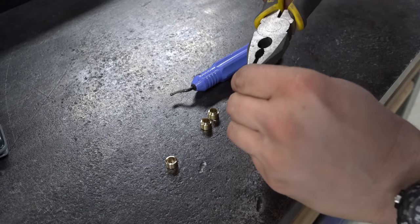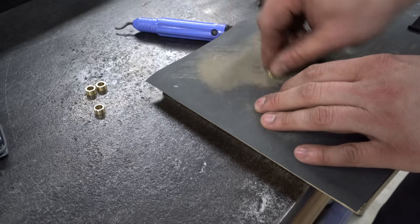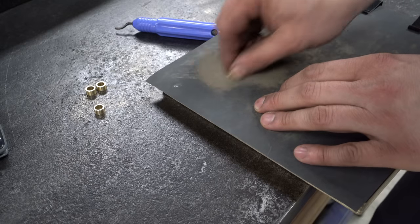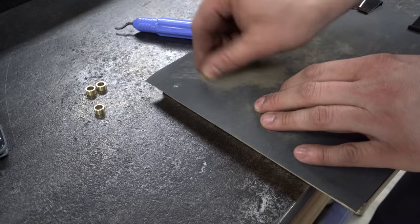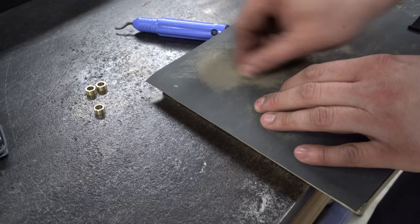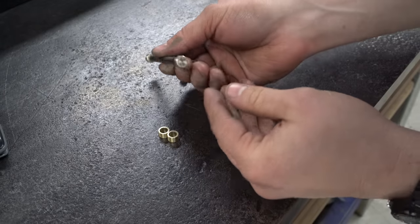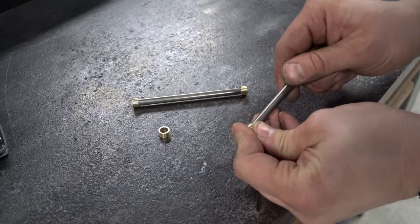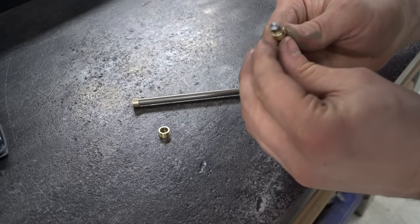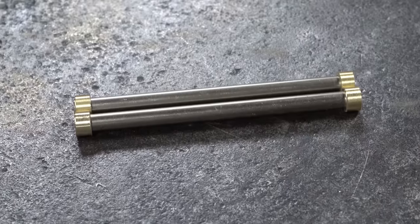Someone said that my back-and-forth lapping technique was wrong and that figure-8 was the right way. So just for that guy, I've included 9 minutes of figure-8 lapping footage here. Do they fit? Yes, they do — they fit nicely. These handles were some hard ground stuff that I think came out of a printer — I just parted them off and faced them to length. It was actually very nice material. The instructions say to solder these, but I saw Matty glue them, and I trust Matty's judgement over printed instructions any day of the week.